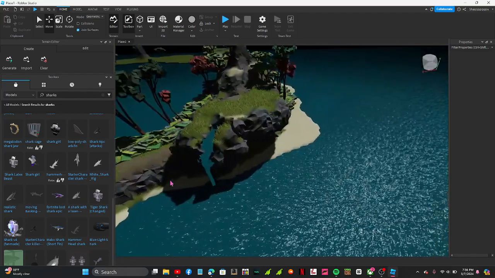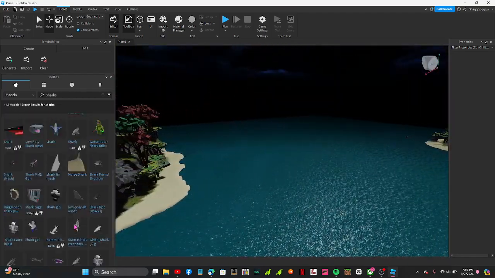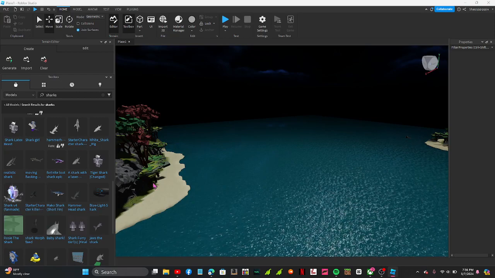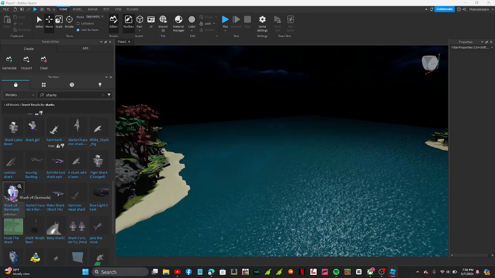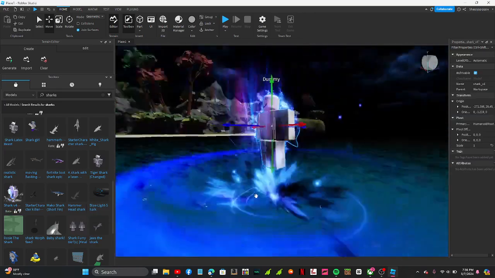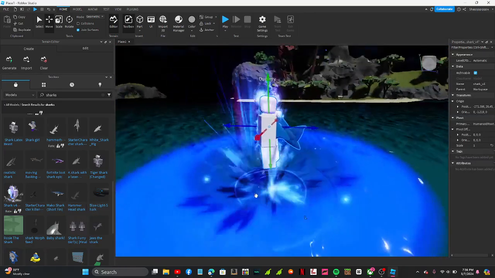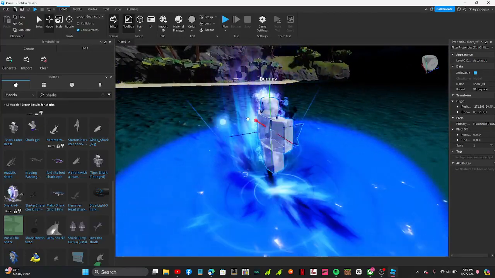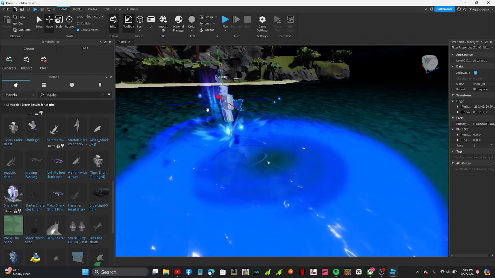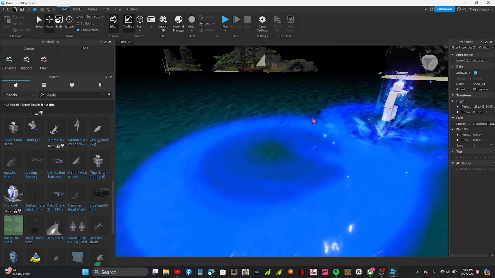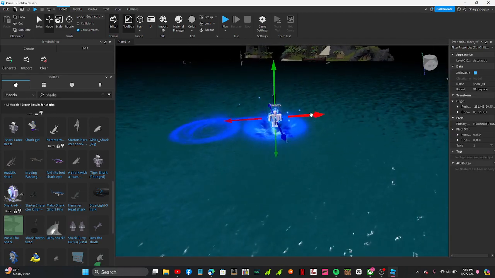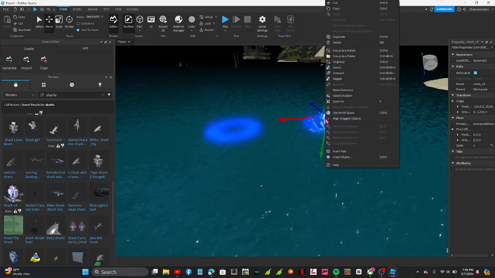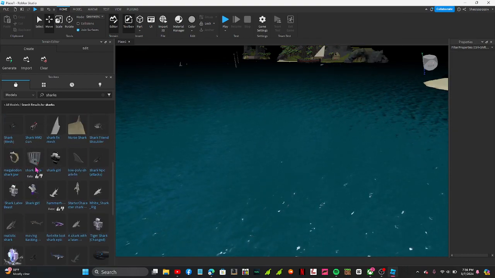A blue light shark. A shark V4. Fan made. Let's put this guy on the... I know exactly where to put this dude. Oh, that's creating some lag. I have to put this dude over here in front of the volcano. Actually, that's creating lag. We're going to have to delete that. I've got time for that.